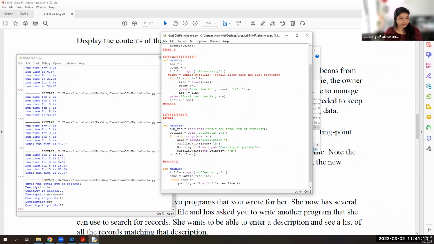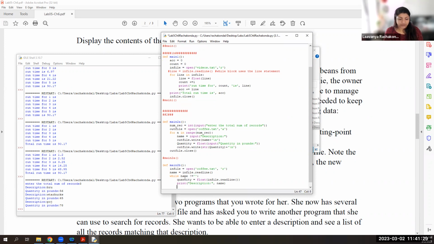So next, print description, not Annie, it's name. And then let's print quantity.